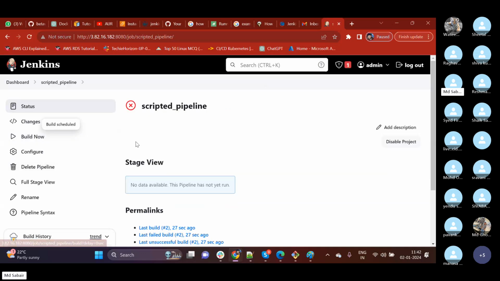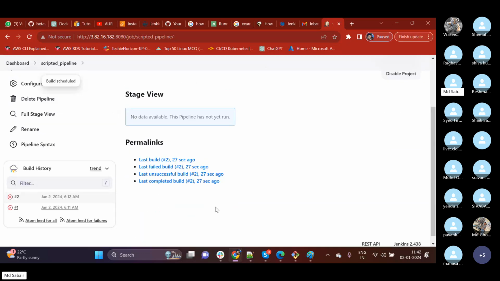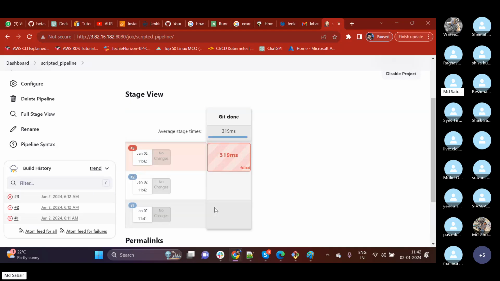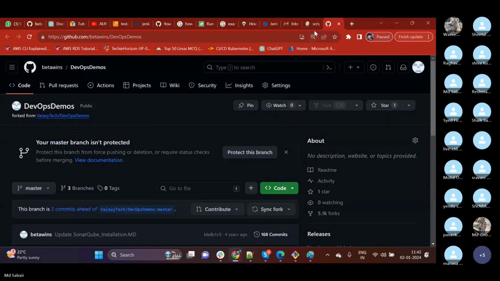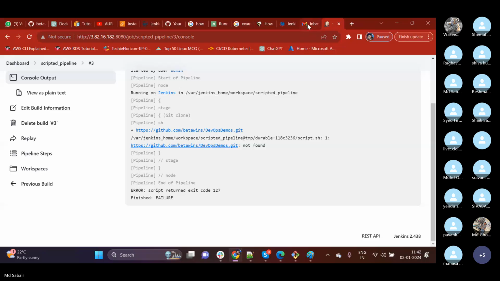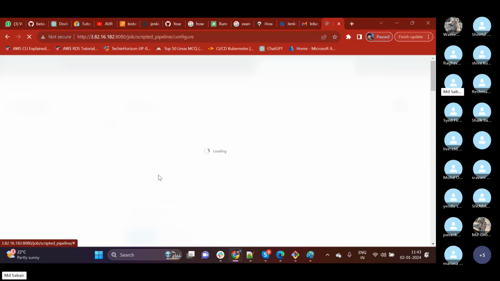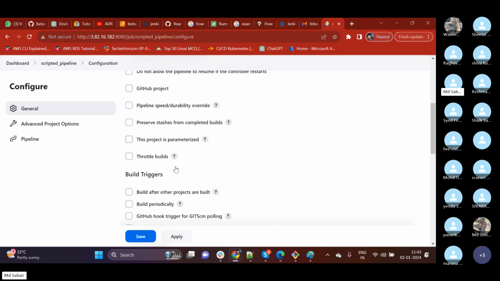Okay, let me build now. So what will happen? The first stage will get executed, the second stage will fail. Even the first stage has failed because git clone failed. Let us see what happened. Or else let me do one thing: let me add some sample steps in this pipeline instead of cloning.